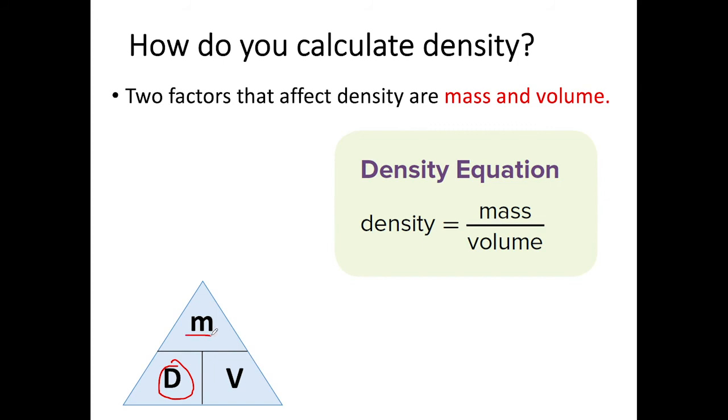If, for example, you were looking for the mass of silver, but you knew its density, so maybe you have an unknown amount of silver, but you know how big the container is that you're measuring the silver in, and you know how dense silver is. You could figure out mass by taking density and volume and multiplying them. Beside each other means you multiply. If I was looking for the volume, and I didn't know the volume, but I did know the mass and the density of the object, I don't know exactly how much I have, so what I could do is take mass and divide it over density.